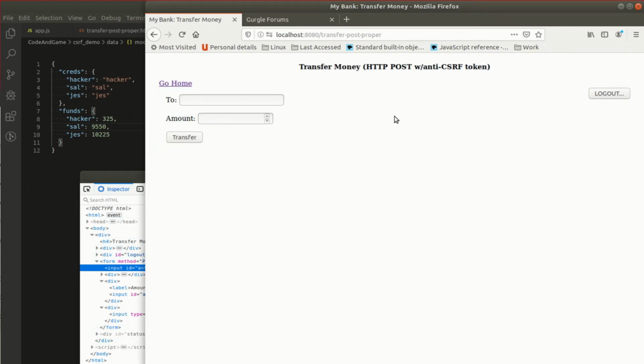There are things nowadays that are built in to help mitigate issues with cross-origin resource sharing, to prevent these kinds of things from coming up. But regardless, you still should be using anti-CSRF tokens because it's not foolproof. And also you saw that just using POST alone over GET HTTP requests is not enough. It's definitely not enough. It's far from enough.